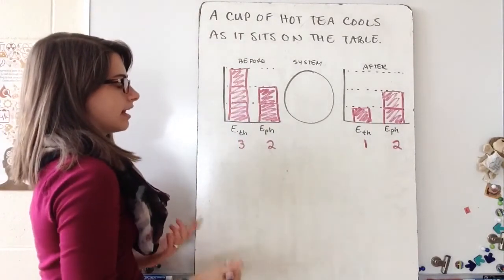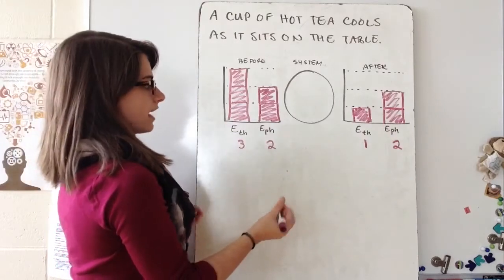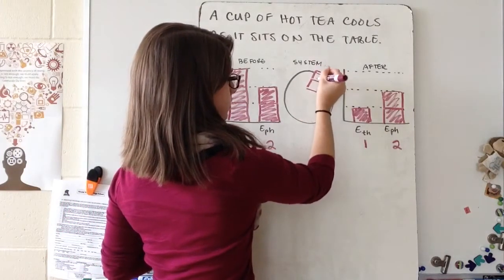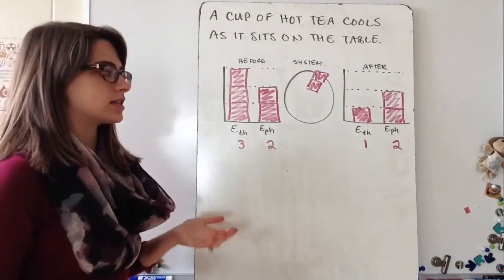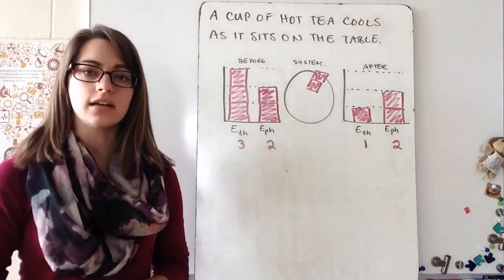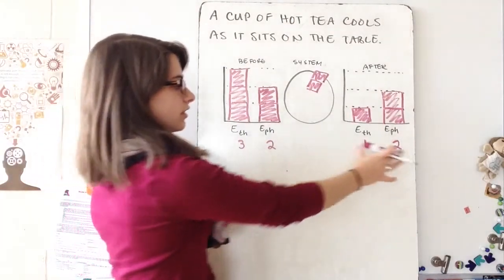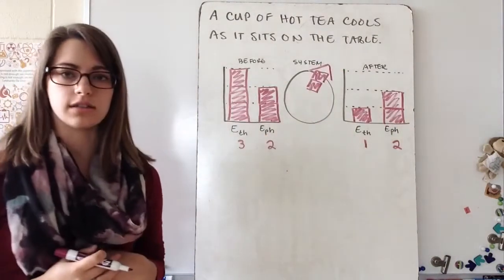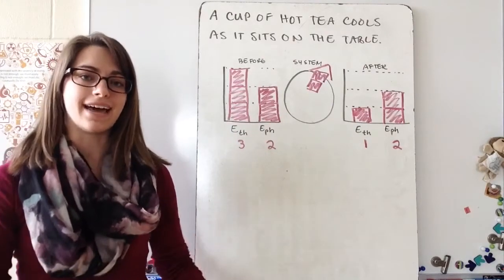This means that, how many did we lose? We lost 2 bars of energy. So there's 1, there's 2. And you should be asking yourself, did it come into the system, did it get added, or did it leave? Well, we went from 5 total to 3 total after, so that meant that it left our system. So our energy, in the form of thermal energy, left our system.